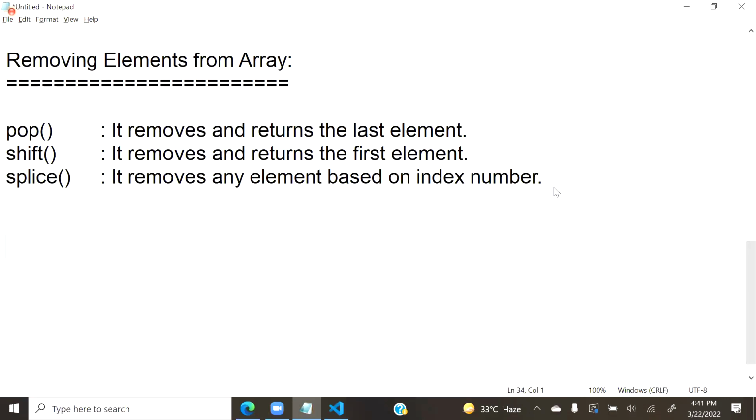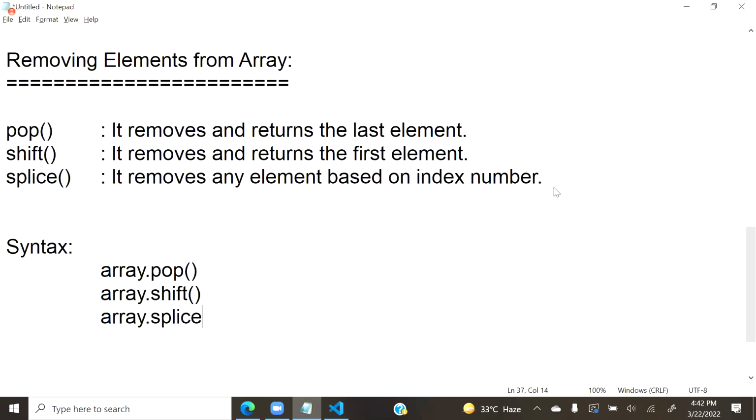So syntactically, we have array dot pop, we have array dot shift, we have array dot splice. So start index, delete count, these 2 things you have to define. Start index and delete count, where to start and how many to delete.